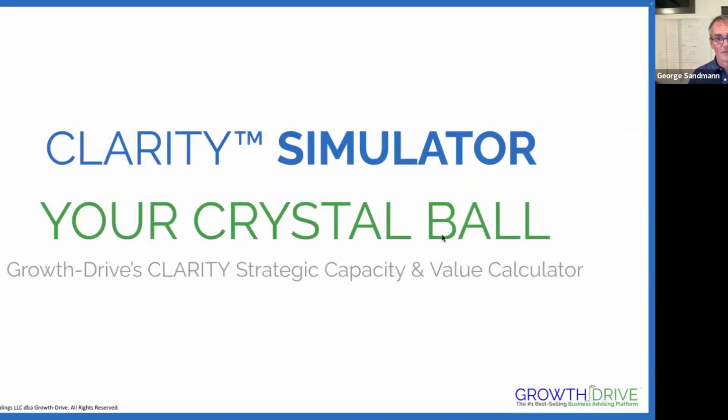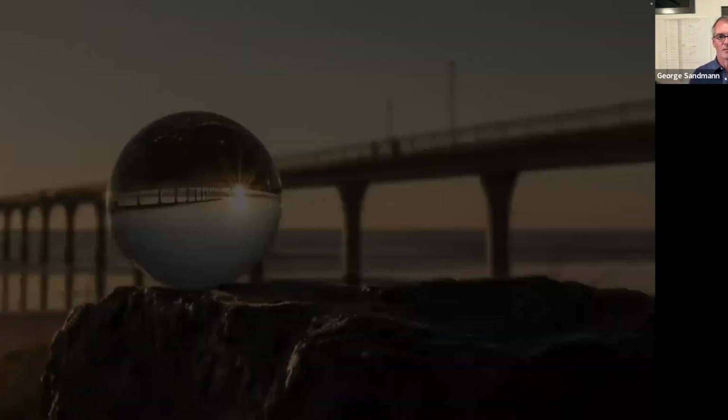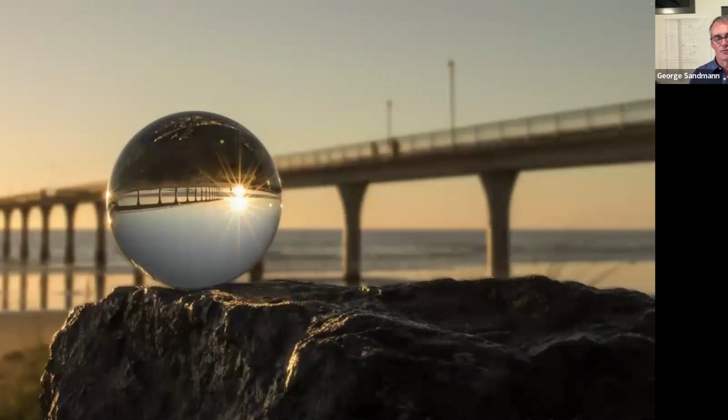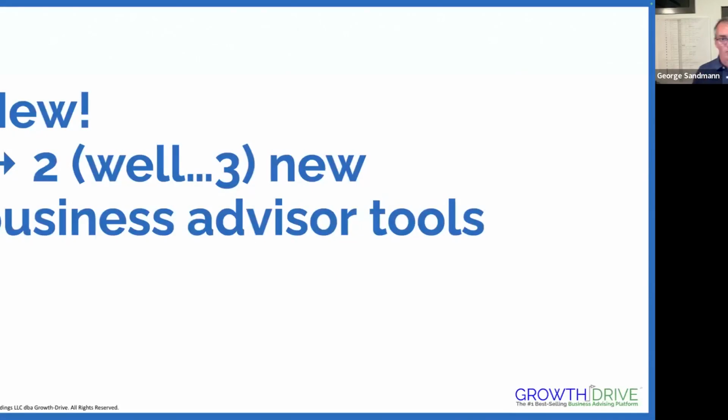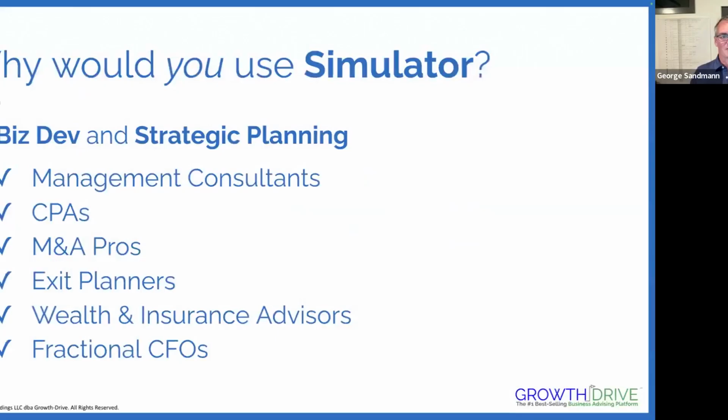So what we're unveiling today, what we're announcing to the market, is Clarity Simulator, which is your crystal ball, right? How do you leverage what you know about your client's business to help them see the future, help them understand what could be possible, and importantly, what the impact of taking action will have on their revenues, net income, and transferable business value. So there are two, kind of three new business advisor tools.